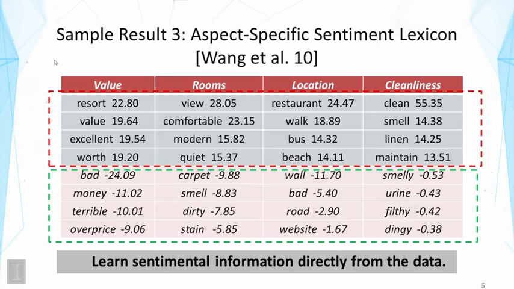Now, this kind of lexicon is very useful because in general, a word like long, let's say, may have different sentiment polarities for different contexts. So if I say the battery life of this laptop is long, then that's positive. But if I say the rebooting time for the laptop is long, that's bad, right? So even for reviews about the same product, laptop, the word long is ambiguous. It could mean positive, it could mean negative. But this kind of lexicon that we can learn by using this kind of generative models can show whether a word is positive for a particular aspect.